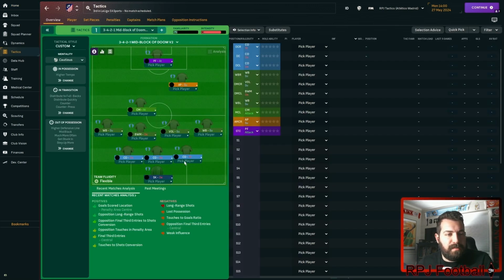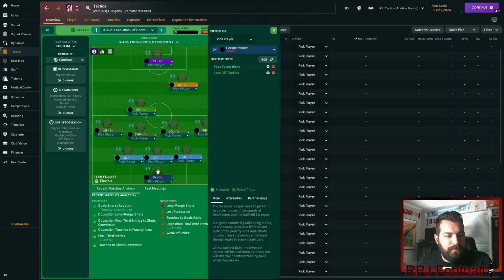Now, this one is the same exact shape, same exact roles, but it has a cautious mentality. The sweeper keeper is on defend with take fewer risks, ease off tackles.